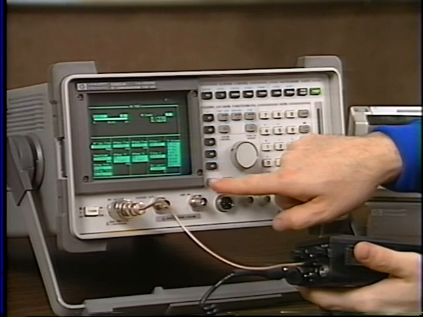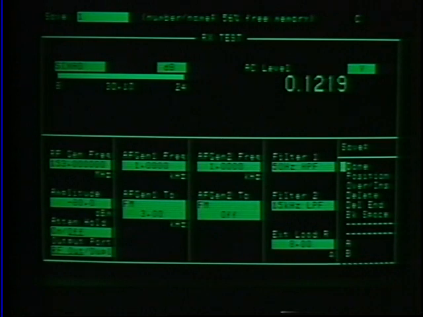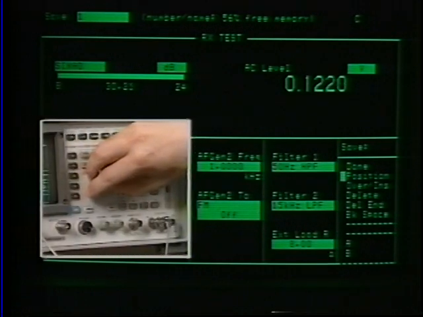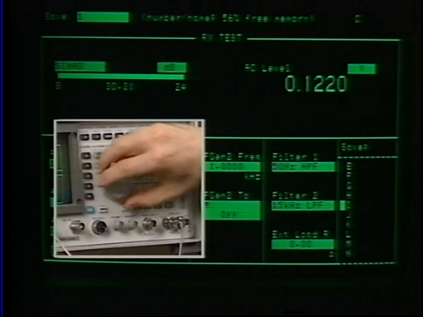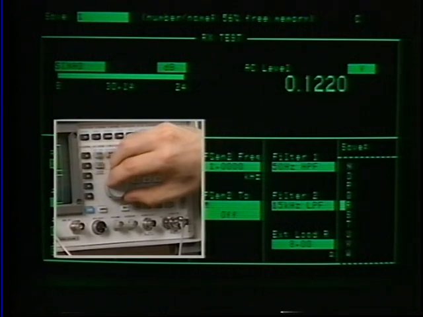To save this setup, press Shift Save. Now what is displayed on the top of the 8920 CRT is an example of an alphanumeric entry field that we talked about earlier in the field types. By scrolling up and down in the list of ASCII characters that are available, you can even name your save recall register.